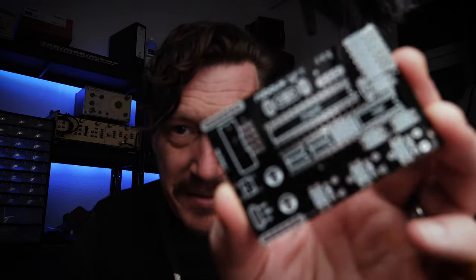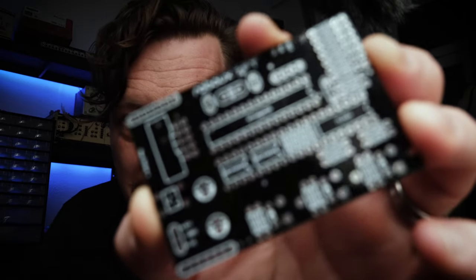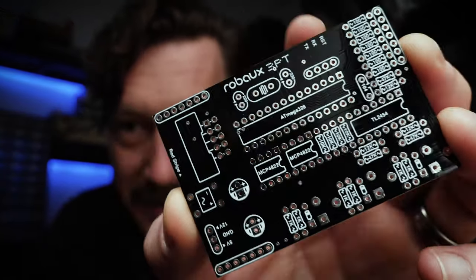And everything about this kit just feels like quality. The instructions are printed on a really nice paper, full color, in a nice little booklet. The PCB boards, the way that they're printed is, it's just so, here, let's see if I can get this to focus. Come on, baby. Yeah, so check that out.